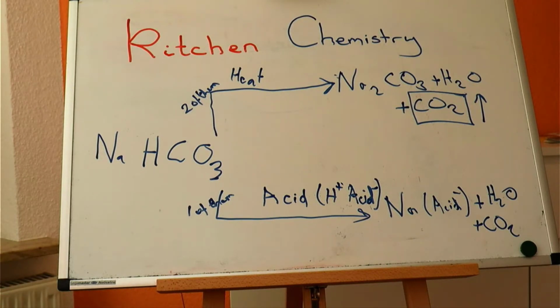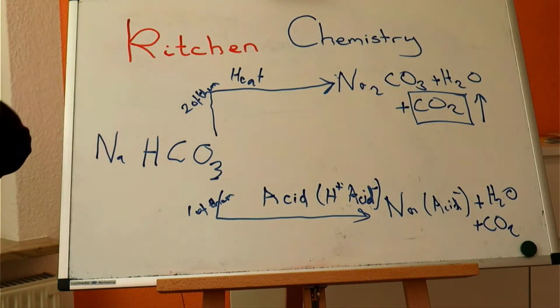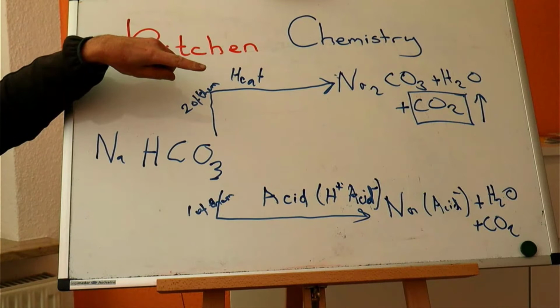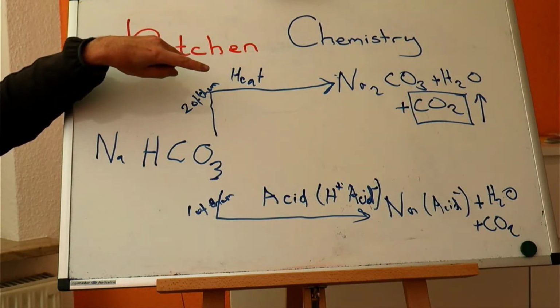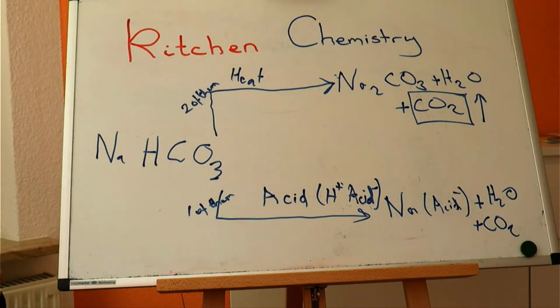If we mix it with acid, it reacts with the acid instead to form H2O. So the extra H+ from the acid adds onto it to form H2O and carbon dioxide and forms a new salt of the acid. So it's the sodium salt of the acid. In the case of the baking powder, it already has an acid added to it, and so when we add water to it, the acid reacts with the sodium hydrogen carbonate. In the case of the baking soda, there is no acid in there, and so it can only react if it's heated up.